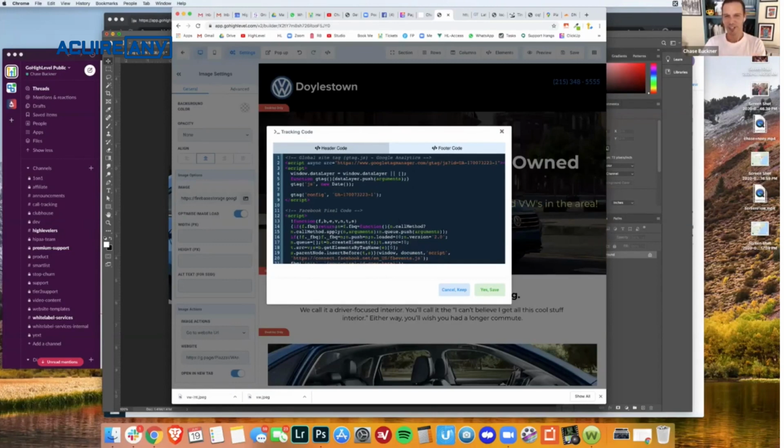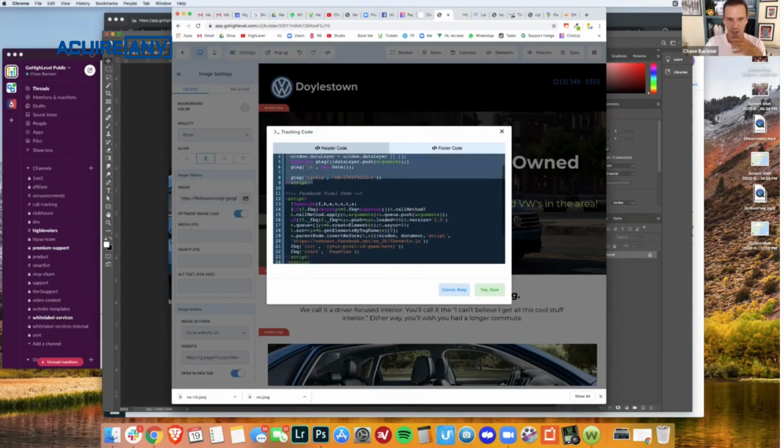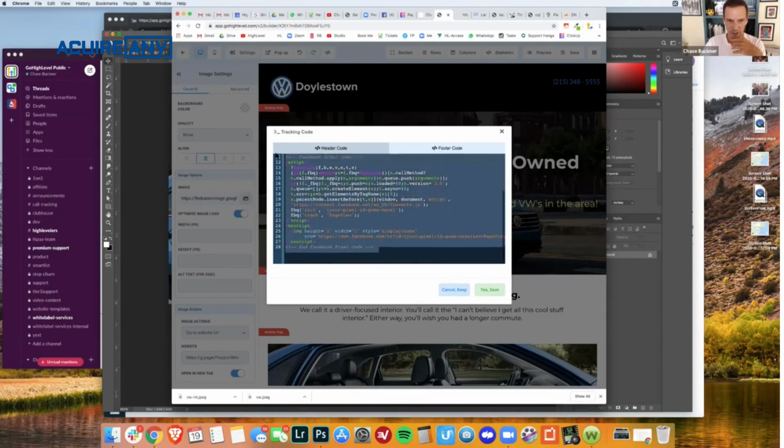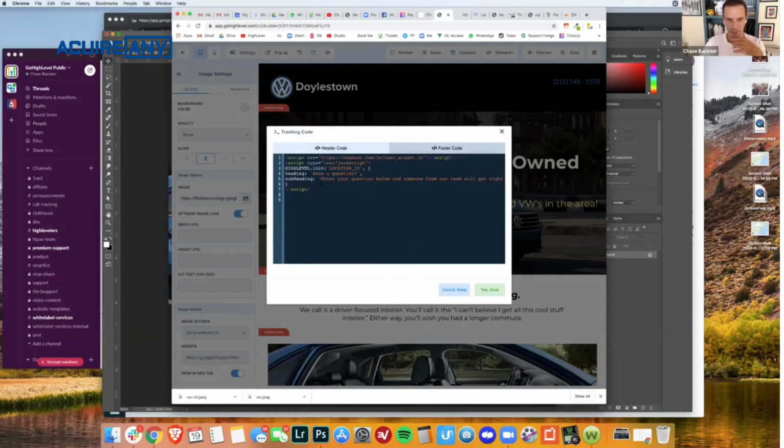Yeah. So here's like a typical scenario, right? On this page, I have in my header code, I have a Google Analytics tag, right? Script. I've got a Facebook pixel here. And then in the footer side, I have the Google or the high-level chat widget. You might have even more scripts, right? Depending on what's going on and what you're trying to do.